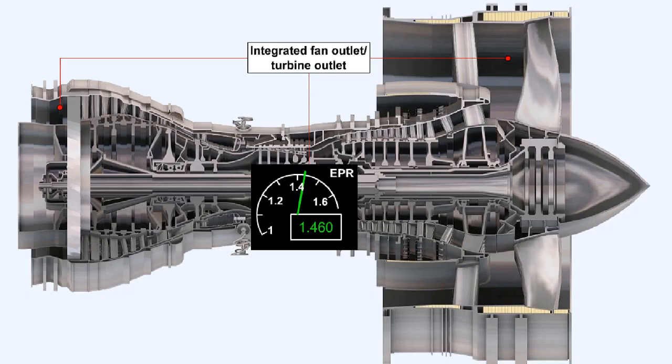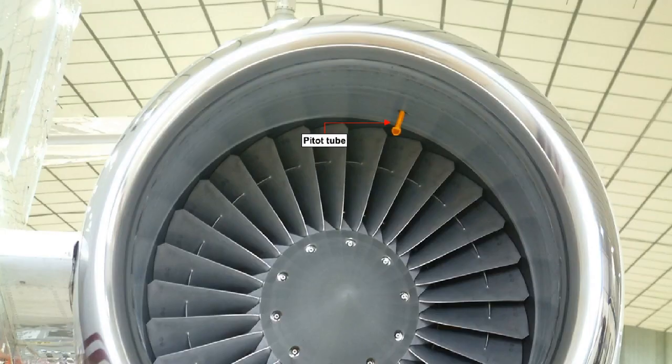On some large turbofan engines, the values of the turbine discharge pressure and the fan outlet pressure are integrated. The figure thus obtained is then compared to the compressor inlet pressure to produce what is called integrated EPR. Pitot tubes, suitably positioned, sense the pressures which are required to work the system. The tubes can either be connected directly to the indicator in the cockpit or to a pressure transmitter which is electrically connected to the indicator.